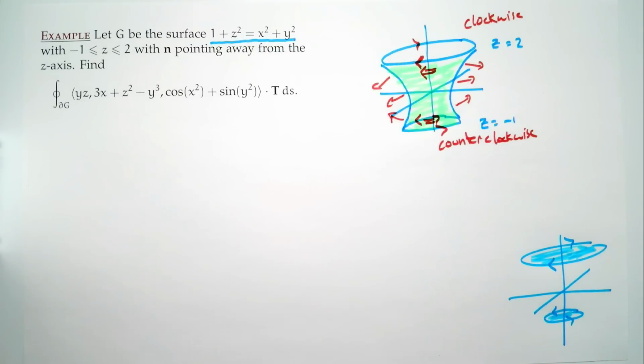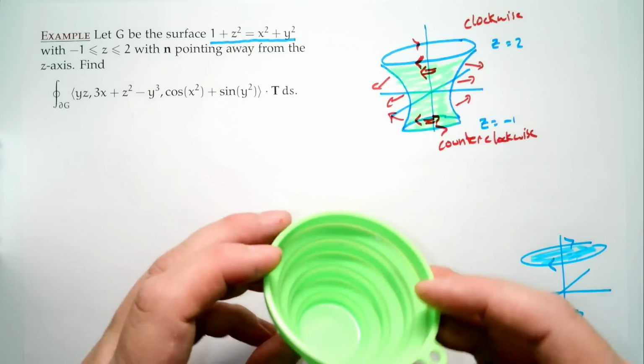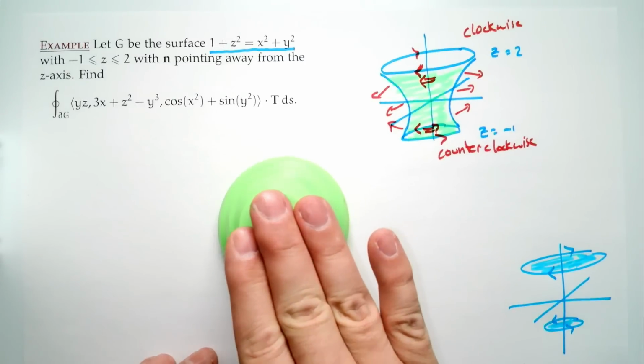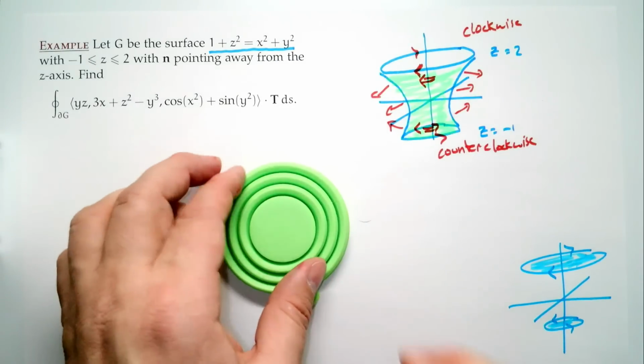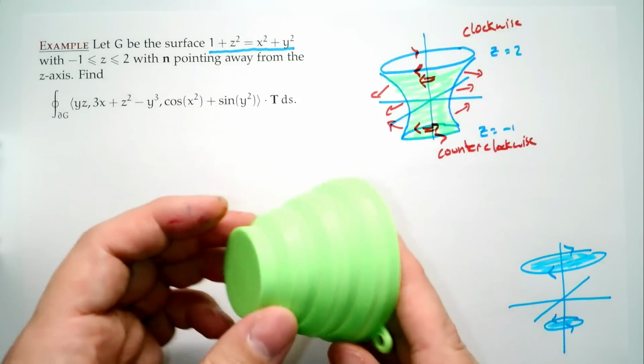One of the things you can do, and based on our time, I think this might be our last example today, which is a shame. There's some really good ones here. Don't worry, we'll get a lot more time to do it later in the week. Is I like to think about what happens as you deform things. And so let me give an example here. This is a cup, and it's designed to be easy to transport. And the way you do that is you just collapse it, and it collapses down. So what I like to think of happening here, intuition-wise, is I like to think of deforming a surface.